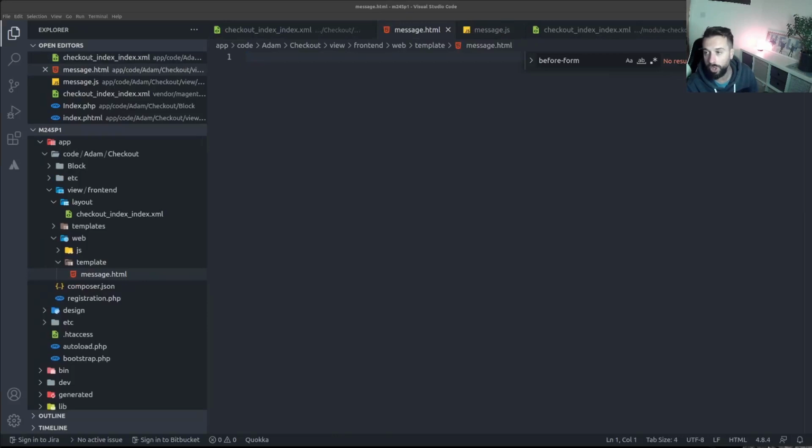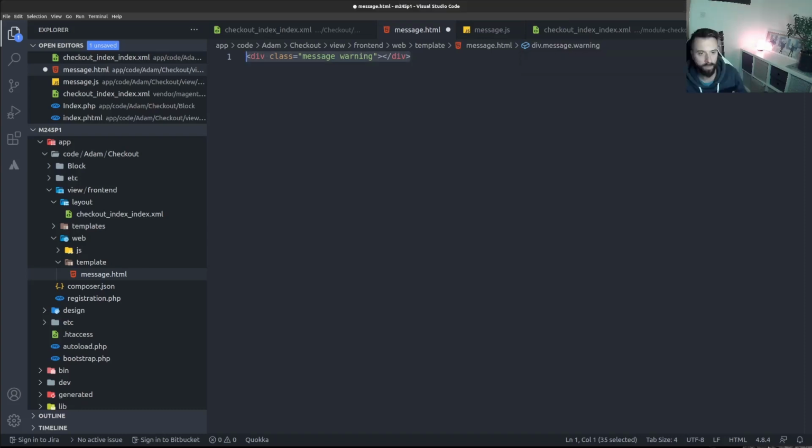Okay, and we're going to use a little bit of default Magento. This is a good example of being able to use default Luma. This will render a little warning message, and it's already styled up, so that's why I'm doing that.